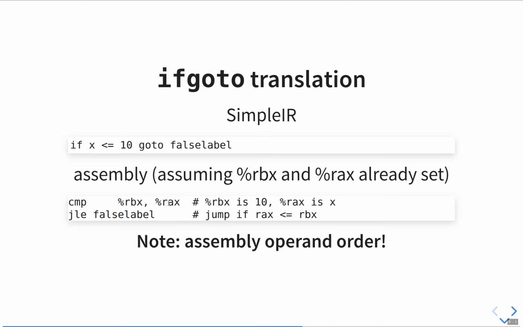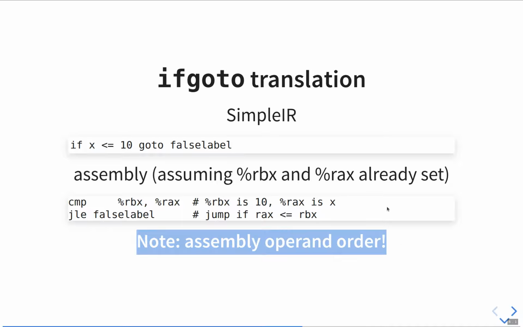So again, we're using the right operand as the left operand in the logical operation that we're performing. So RAX is on the right here in the comp instruction, but it's going to be on the left conceptually when we think of what this JLE instruction, jump less than or equal to, is expressing. So keep the order in mind.